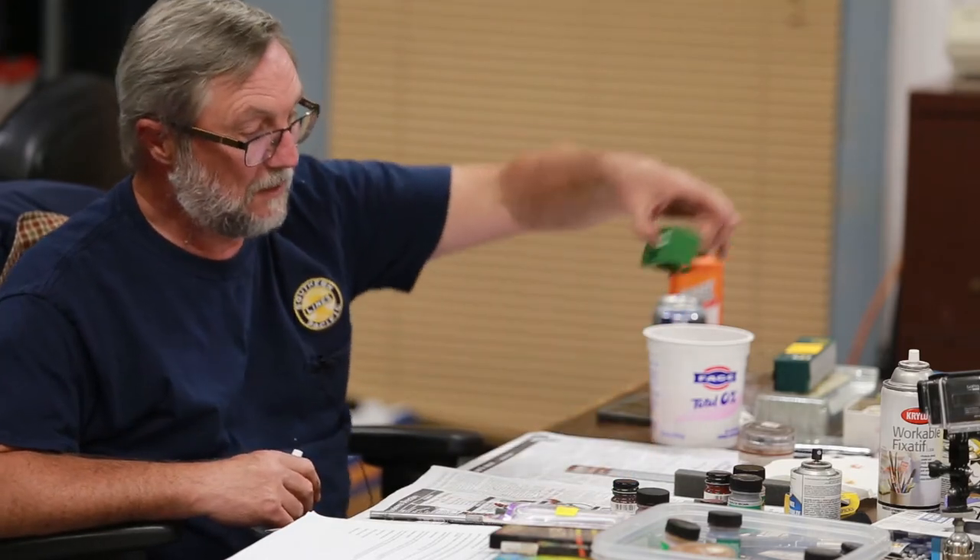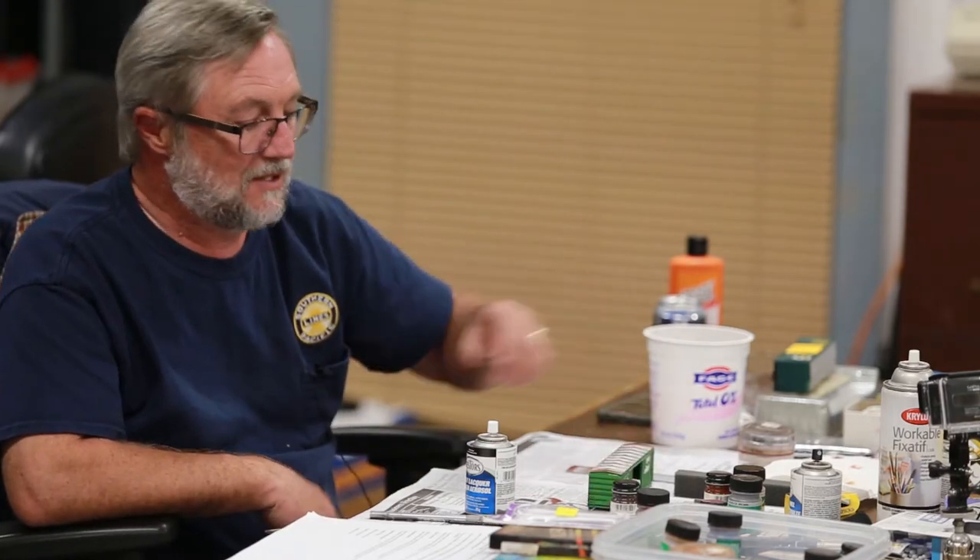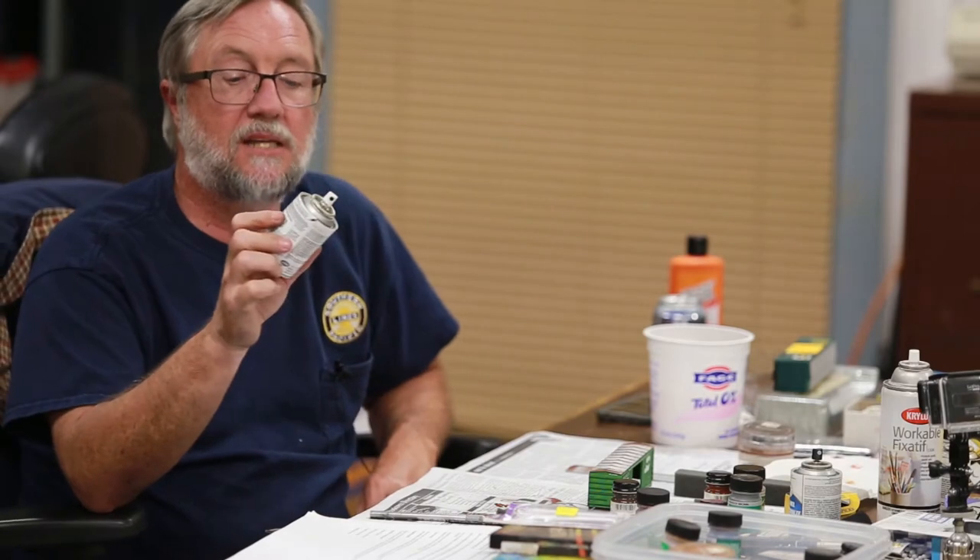Be careful when you pick it up — don't get your fingers in there, because your fingerprints are very hard to remove. I can get them out, but it's not pleasant because you're going to have to almost redo the whole car. Solvacet works if you put it on there and gently wipe it off — you can usually get a fingerprint out, but it may screw up the underlying dull coat and you'll have a funny-looking splotch. So basically, don't touch your cars with your fingers, especially if you've been eating Cheetos.